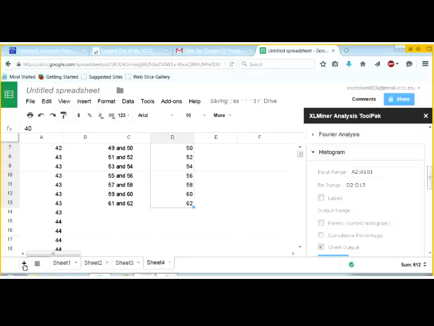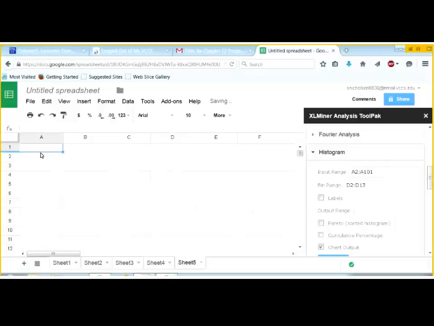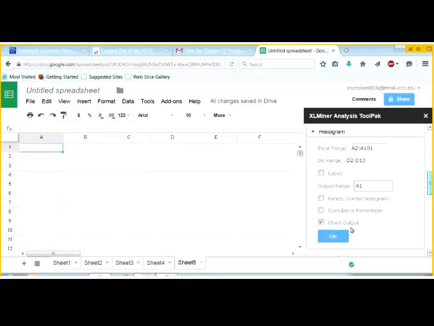So what I'm going to do is create a new spreadsheet. So do the plus, choose the output range to be right here, cell A1 for the new. So click on that, go to output range. There it is. Actually, I'm not sure if this is going to work, so we'll see what happens. I may have to do it on the same sheet, and then we'll fix it from there. Say OK. Okay, that didn't work, so we're not going to do that.